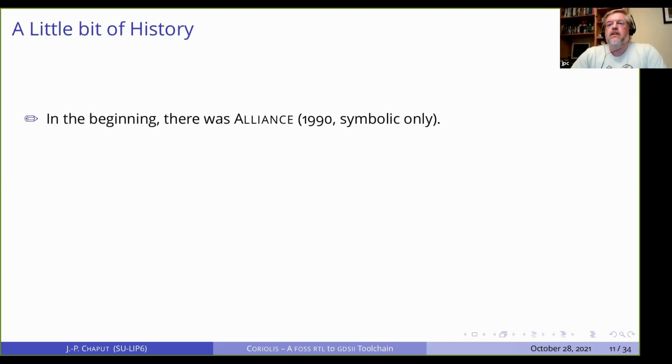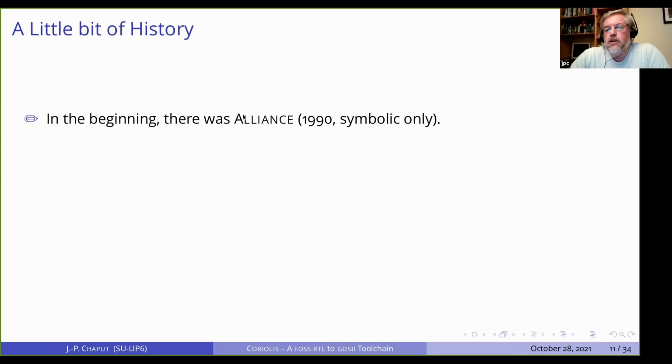So now I will give a little bit of history about our work, especially Alliance first, which explains some kind of clunkiness in our tools. We have different tools coming from different sources. So this explains why this is so.